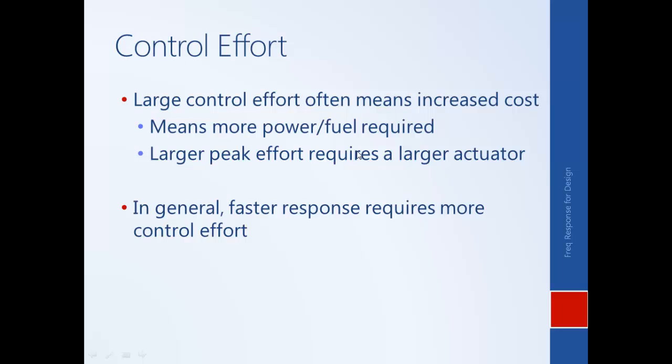A very basic way to indicate how much control effort is required is to look at the speed of response. So if we are able to get away with a slower response, then oftentimes that means that we'll require less control effort. If we have to get there very fast, then we need a big force, we need a big effort. If we can get there slowly, then it requires less force, less effort.